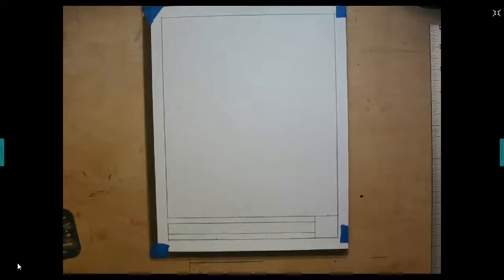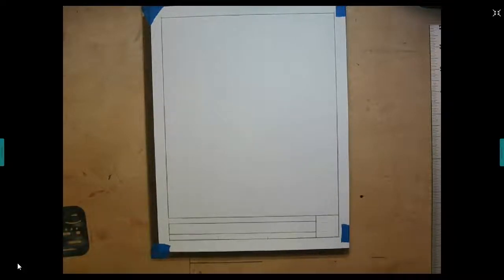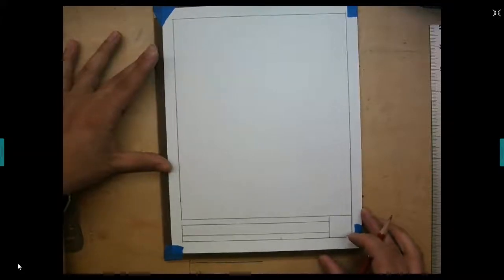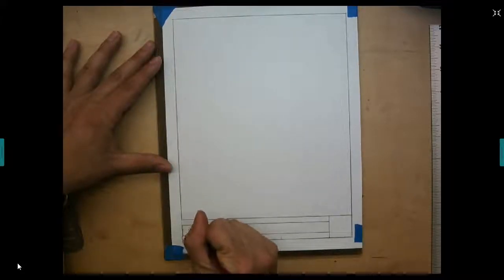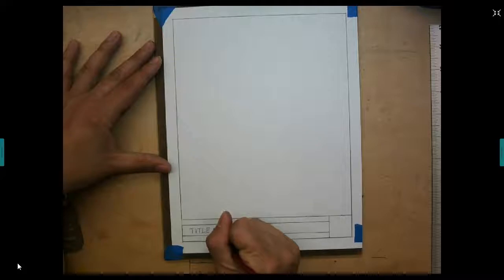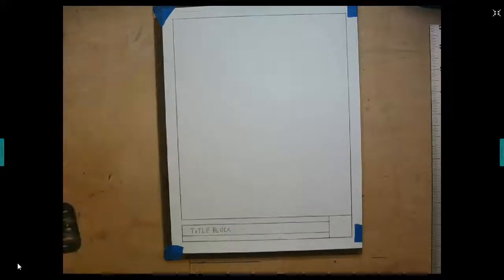Okay, so this is where we would put some pieces of information. First and foremost, let's go with the title of the drawing. Now, I want you to put the title of the drawing on this rectangle here. So I'm going to center it as best I can, and I'm going to use caps. We use all capitalized letters. They're clear, easy to understand. People are not going to confuse information.